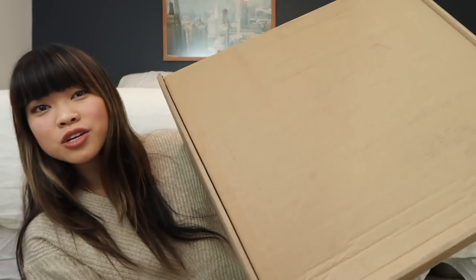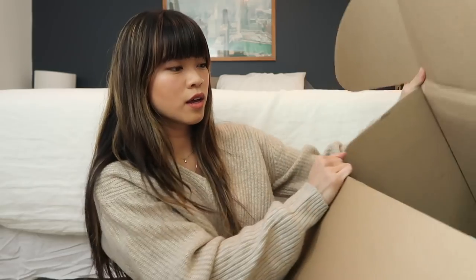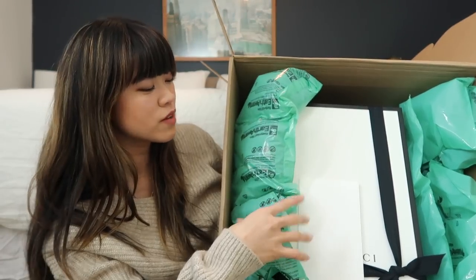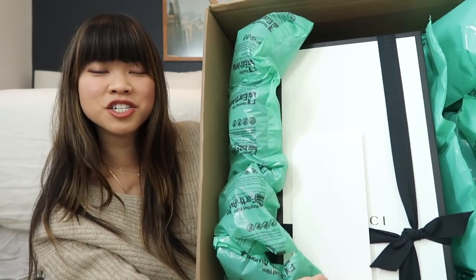This one's not from Nordstrom, and they packaged it with gift wrapping, which is awesome. So I'm really excited to unbox this and show you guys how Gucci packages it and sends it to you. This is the box that the bag comes in — they ship through FedEx and you have to be there to sign for it. I signed for it this morning, and it comes in this huge cardboard box. On the inside of the cardboard box it says Gucci, and then this is the gift wrapping with a bunch of protective wrapping on the side keeping everything in place as it ships. The first thing in the box is a little envelope that says Gucci — just the receipt. It says thank you for shopping with us at Gucci.com, we hope you enjoy your Gucci purchase. It comes with their return policy and also a return shipping label — hopefully I will not have to return this one!